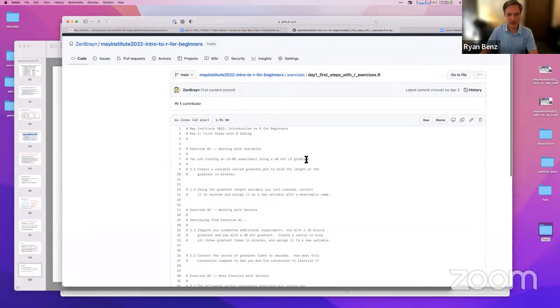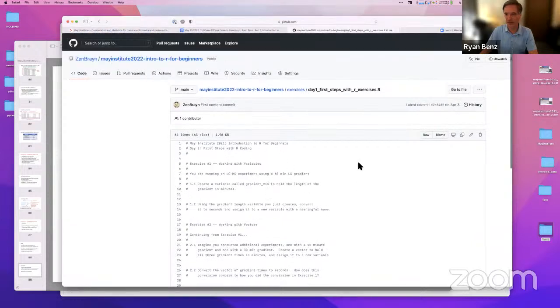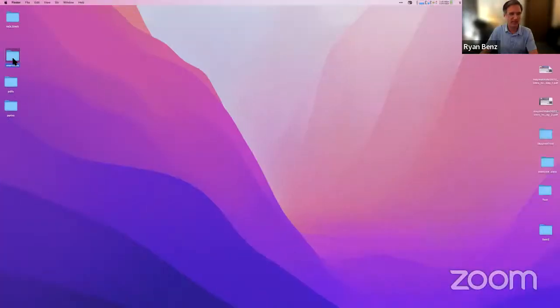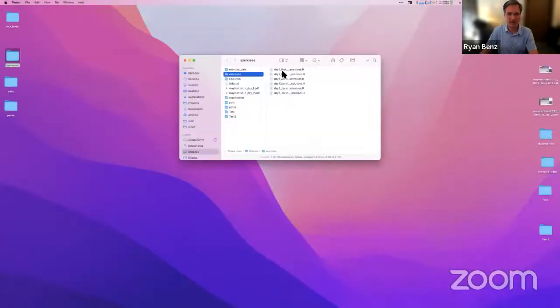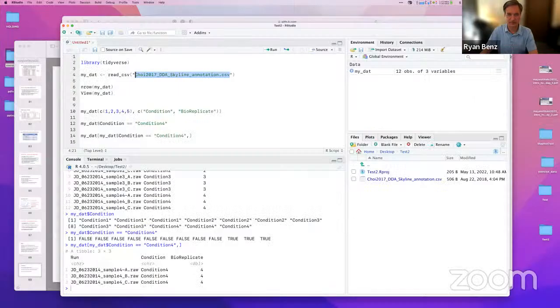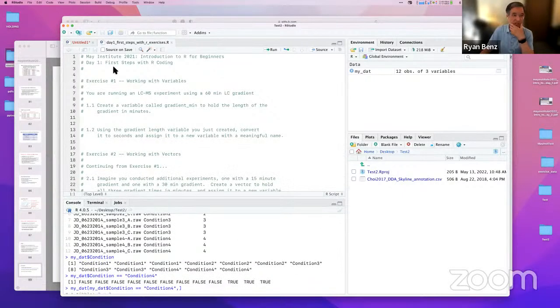So let me just show you what this is here. This is an R script that walks you through data. Let me open this up in RStudio so you can see this. All right, so this is one of the examples. There's some new syntax here. Notice how these lines are green. There's a pound sign in the front. These are known as comments.